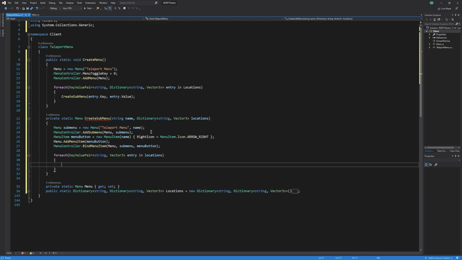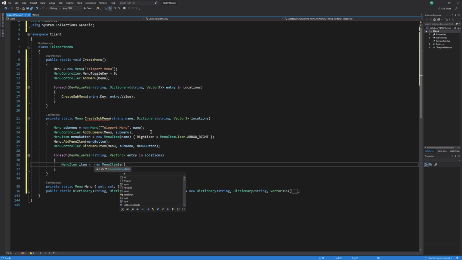We're going to use an on item select method later in this method to basically then teleport our player to whichever location they've chosen. So we'll create a new menu item, and we can just name it item and menu item.